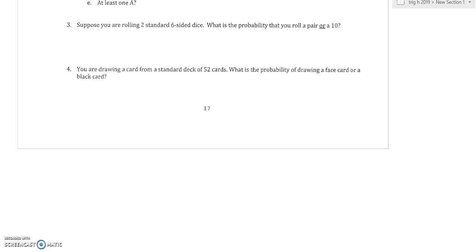Okay, so these are your homework problems. Let's see, what page are these on? These are on pages in your packet, pages 17 through 20. Okay, so on pages 17 through 20, our homework is 2, 3, 4, 9, 10, and 12 through 14.